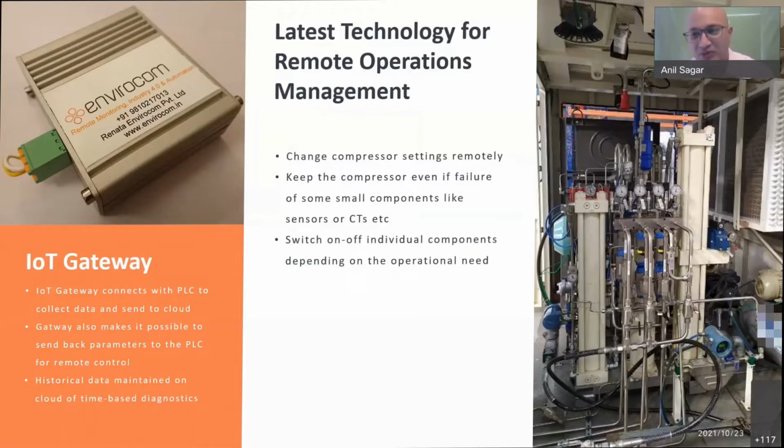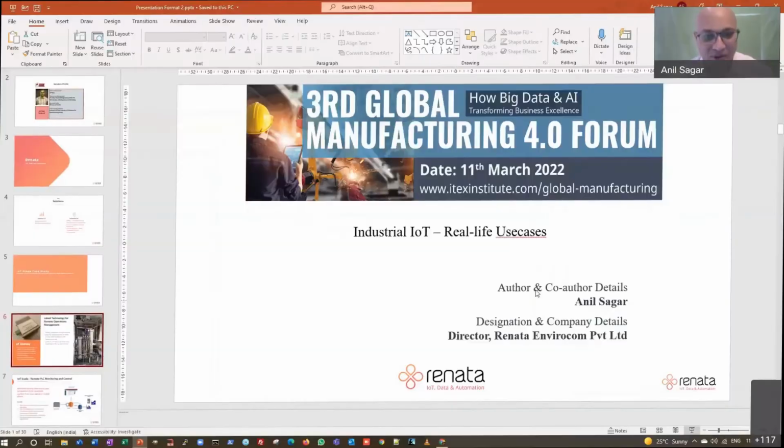So you are now able to store and save all the alarms which come from the compressor. You can have historical data for each and every parameter which is critical for you and the customer. And then you can have complete control of the compressor from the web itself, right? So very quickly, let me give you a brief demo here.